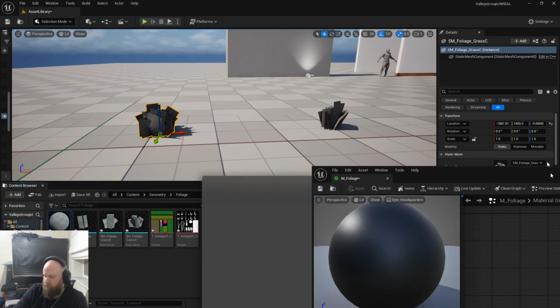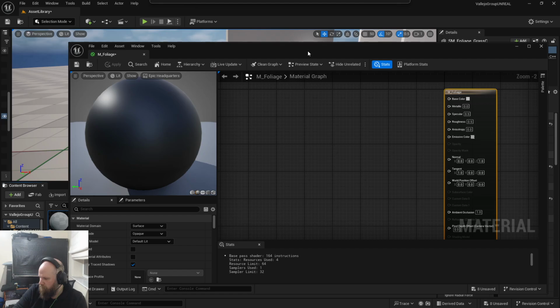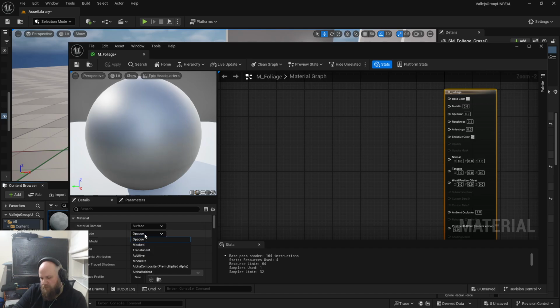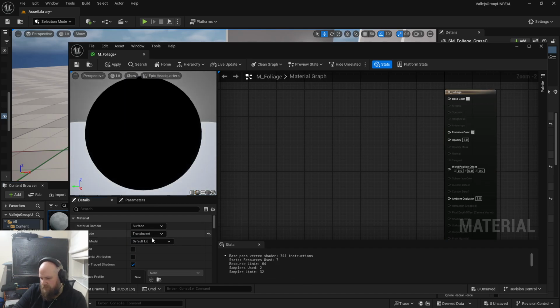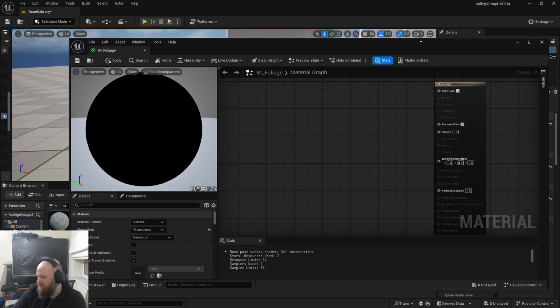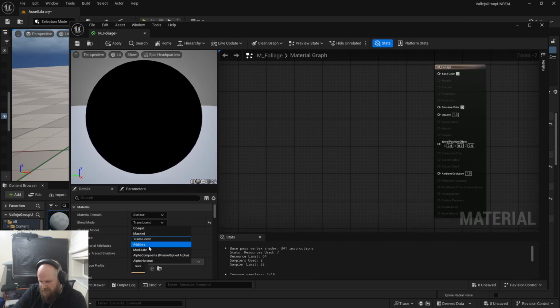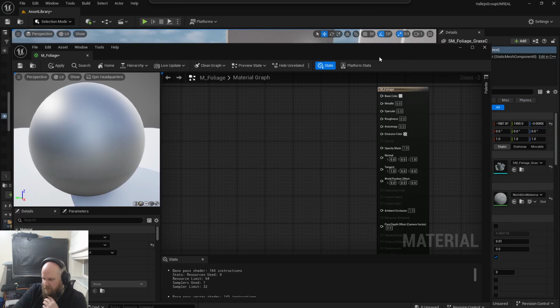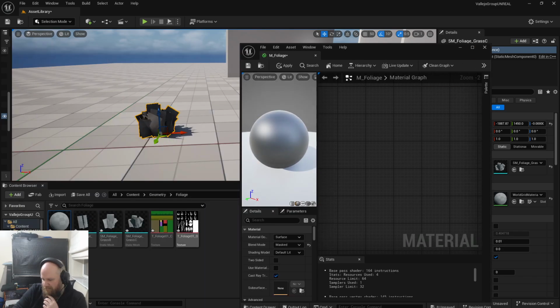So it's a standard material, except we need to get access to the opacity map. So what we need to do is turn the blend mode to translucent. And I'll just leave it like that for now. Oh, we need to actually go masked. There we go. So translucent is when you're semi-transparent, you can kind of see through stuff. Masked should be like cut out. When we're cutting this out, because we're only doing black or white, we're not doing any grey values. So make sure you set your blend mode to masked. Let's drag those in.